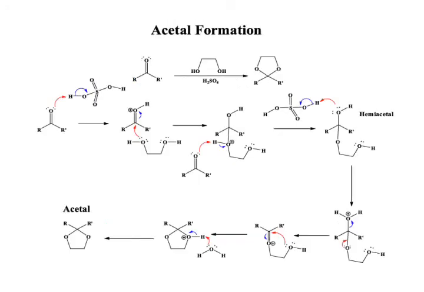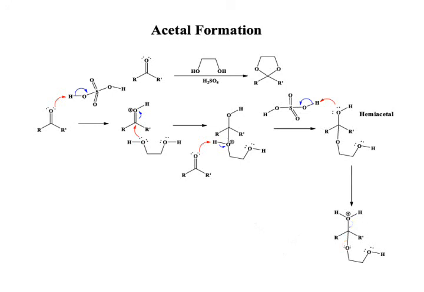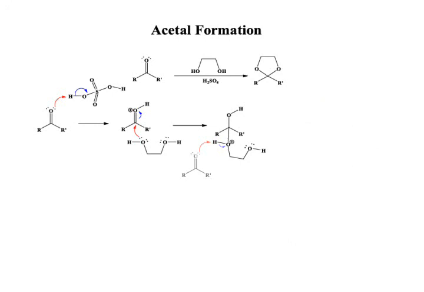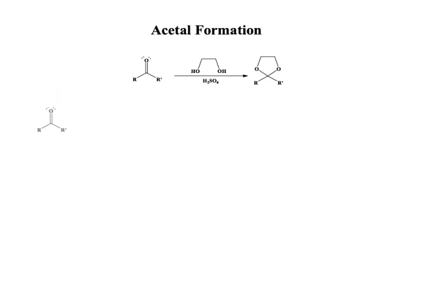So the cyclic acetal is useful as a protecting group. How do you think we might reverse this if we wanted to take that protecting group back off? Well, if we have to take water out to get it to go, what do you think is going to happen if we put more water in? Like if I take the acetal, the final compound here, and I put water in it and some acid, what do you think might happen? And the answer is it reverses. I get my carbonyl compound back.